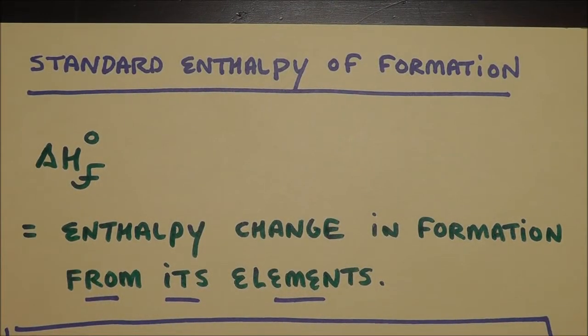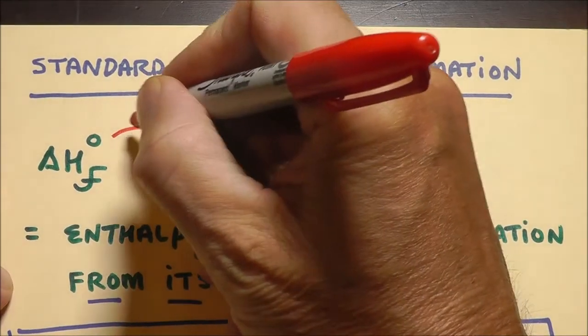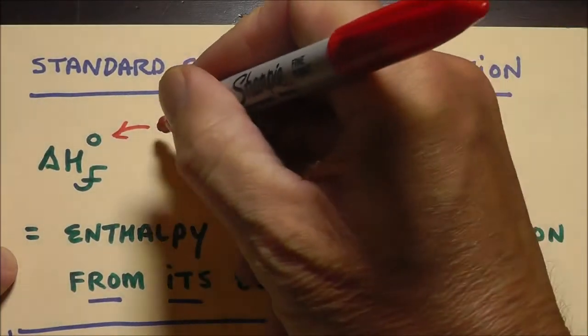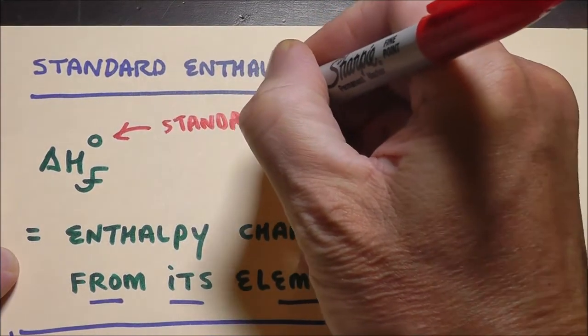All right, so next we're going to talk about making and breaking bonds instead of just changing phases. And in order to do that, we need to know how much stability the compounds involved, or elements involved in a chemical reaction, have. So we have this measure called enthalpy of formation, specifically standard enthalpy of formation. You've got this little degree symbol here, and that's put on anything that's standard. Standard conditions.